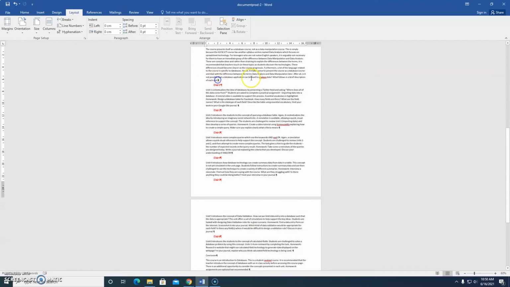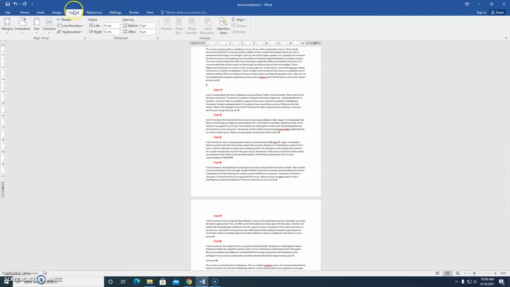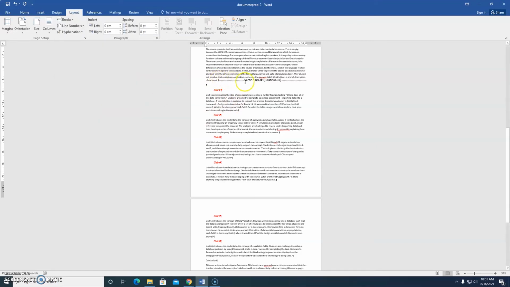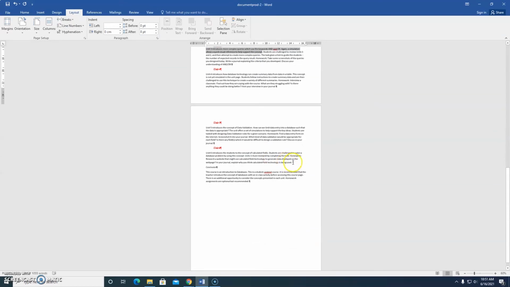So if I can insert another break, which this time is going to be a section break, I could choose a next page break, which will put the section onto a new page, or I could just do a continuous section break, which will allow me to create a new section on the same page. Let's choose continuous. So this is the start of a new section, which is here, and I want it to end after the end of the Unit 6 paragraph, which is here. This is the end of the section, and then we'll continue to the conclusion of the document.